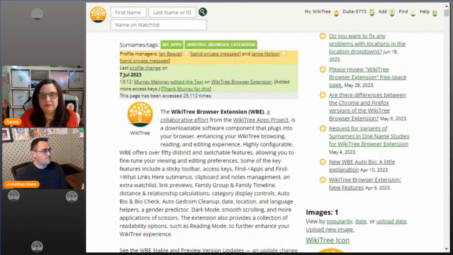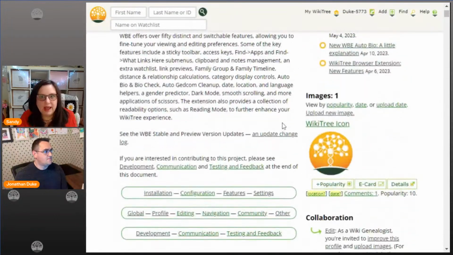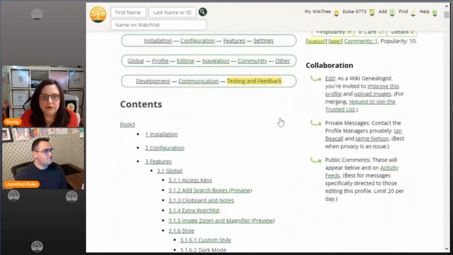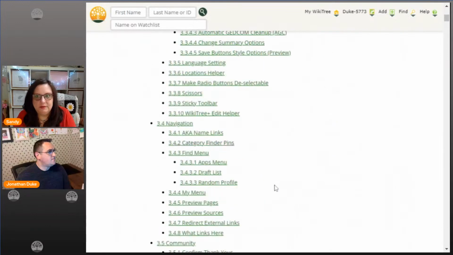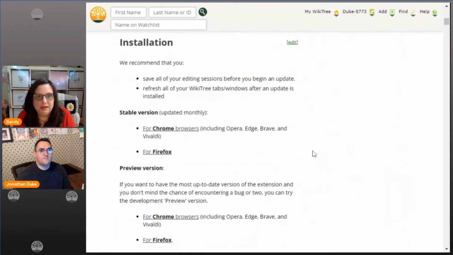And as far as the extensions, the add-ons, think of WikiTree as a vanilla cake, and WikiTree Browser Extension and Sorcerer are the parts that go on top, like the icing, that make that cake taste even better. That's the best analogy I have. Right. And on that WikiTree page, there are links to the app on all the app stores where you can easily install it. You literally just click on it and go.